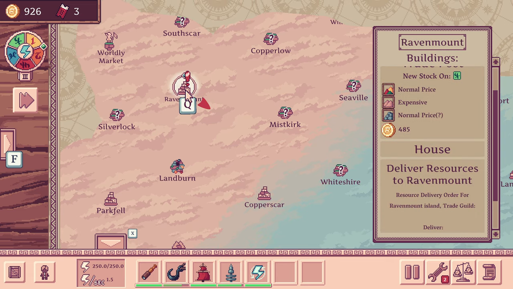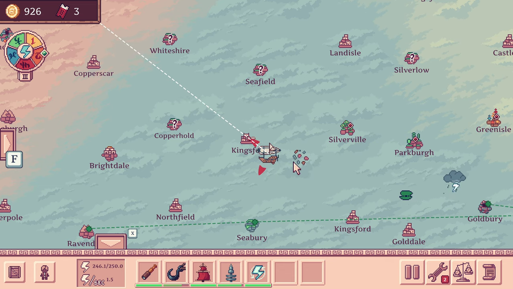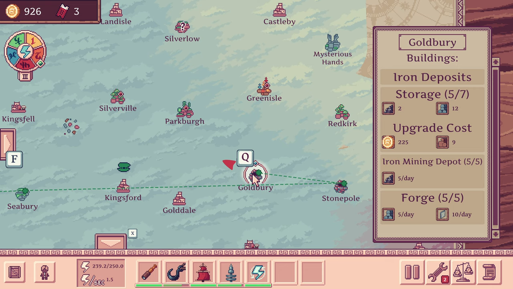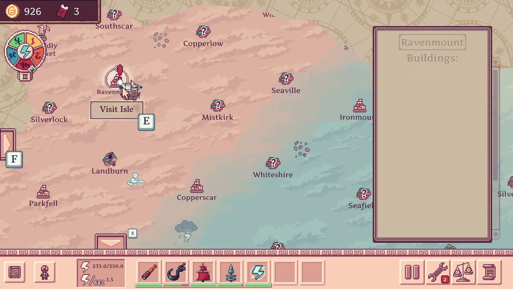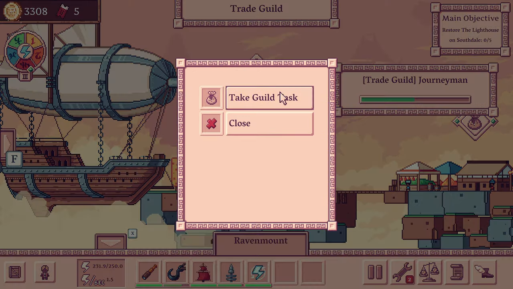So that's 40 dyes there. And we need, I think it was 90 dyes. Oh, no, we've totally got enough. Okay, and that's going to make me 2 grand. So let's absolutely go and get that sorted. Goldberry should have a plentiful supply of iron ore now, which is wonderful. Very, very happy with that. Very, very happy with this caravan and how we can set it up to do a whole bunch of stuff, really. Complete the guild task.